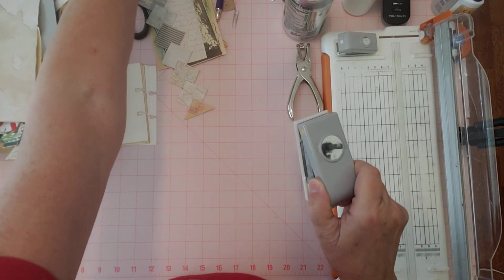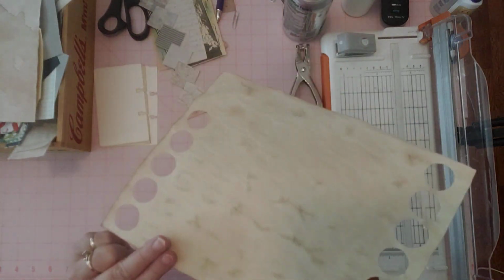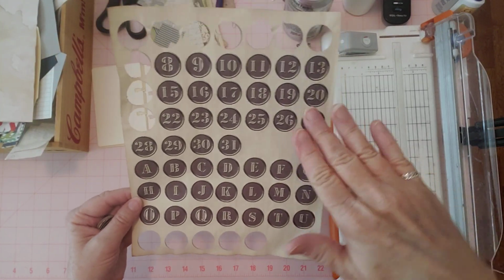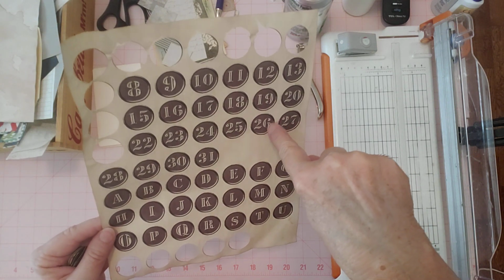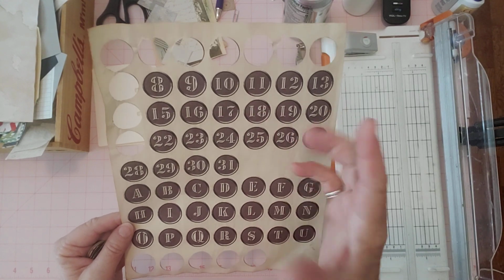These are perfect. I printed them out. These I printed out full size, and I coffee dyed them, so they look great, right? Even though they're going to be glued down. This little piece right here was white, so I wanted it to look more vintagey. So any of the white now is coffee dyed.